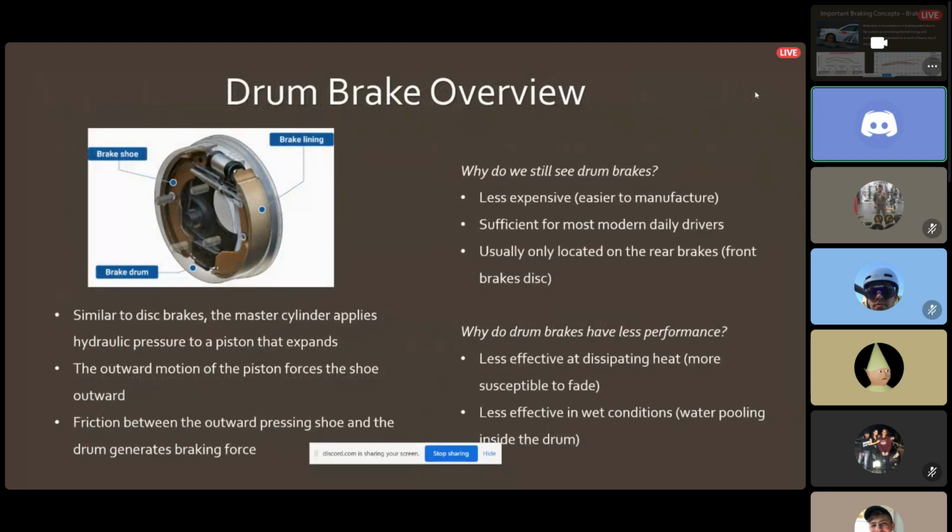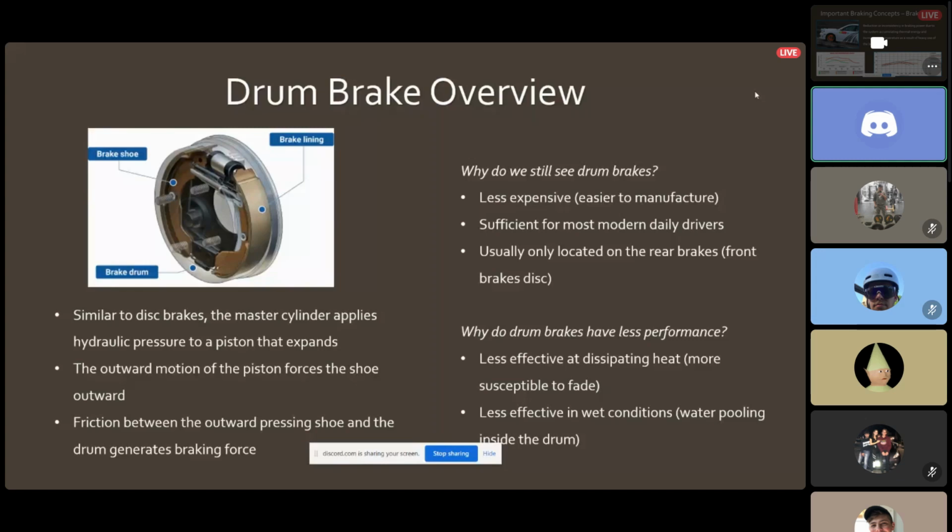Similar to disc brakes, as the brake pedal is pressed, it compresses the fluid in the master cylinder and allows the piston of the wheel cylinder to expand outward. The outward motion of the piston of the wheel cylinder forces the brake shoe outward against the brake drum, causing friction, and this is going to generate your braking force.